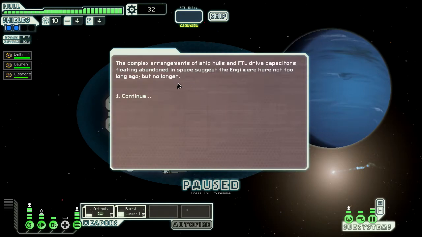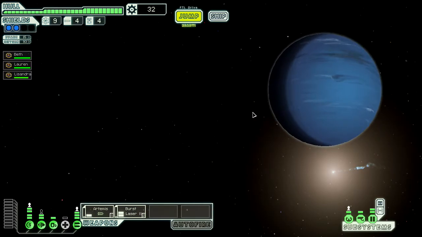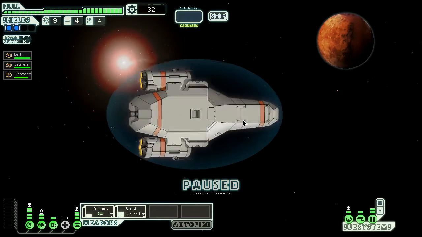The complex arrangement of ship hulls and FTL drive capacitors floating abandoned suggests the NG were here not too long ago, but no longer. We're not having a particularly eventful section through here, are we? Just burning my fuel up.